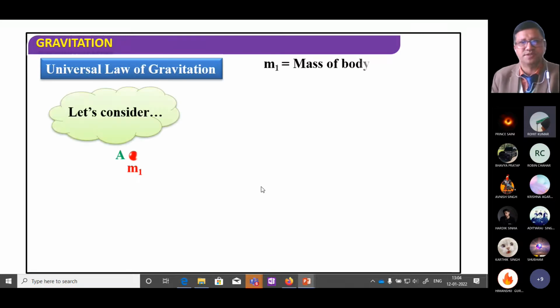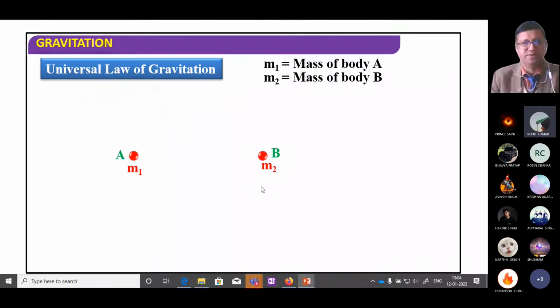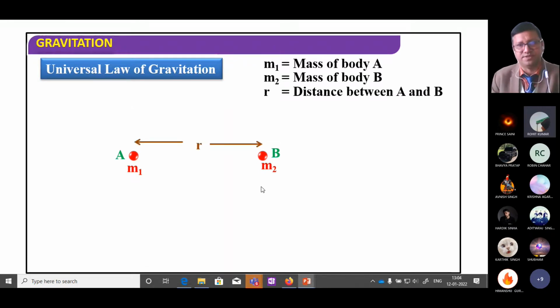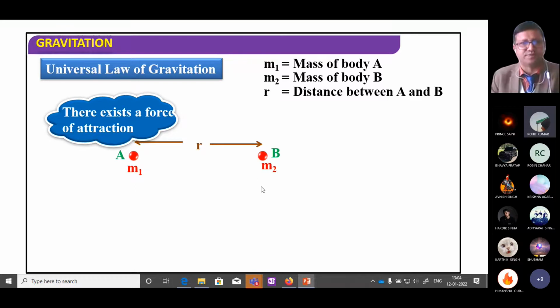So universal gravitational constant, let us consider a particular object of mass m1 having some particular value situated at point A, and similarly at point B, the second object is placed, and let us consider they are separated by some particular distance. ये वाला स्लाइड का आप पिक्चर जरूर ले लेना, इसका स्क्रीनशॉट एट द एंड मैं बता दूंगा आपको. This is a concept of universal law of gravitation.